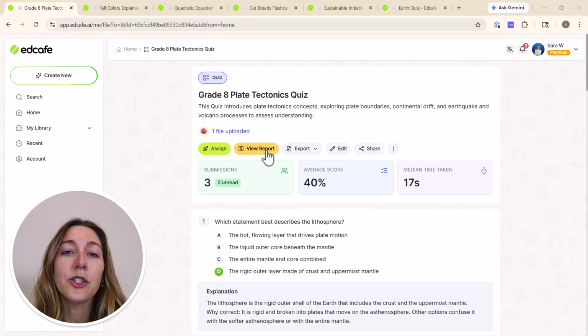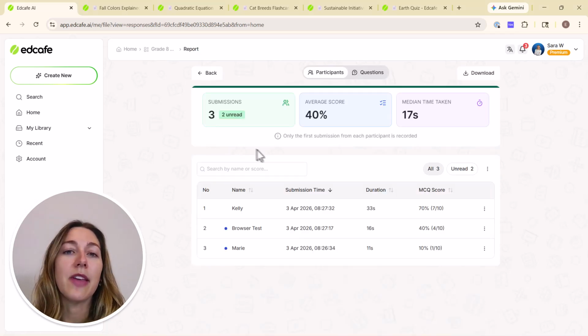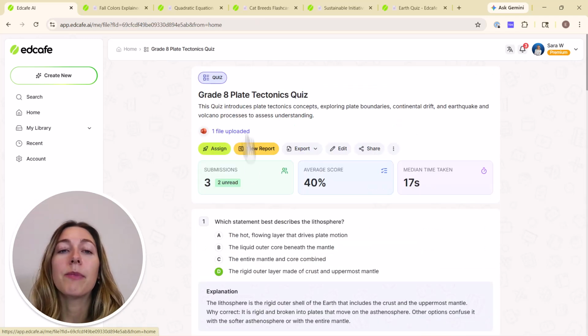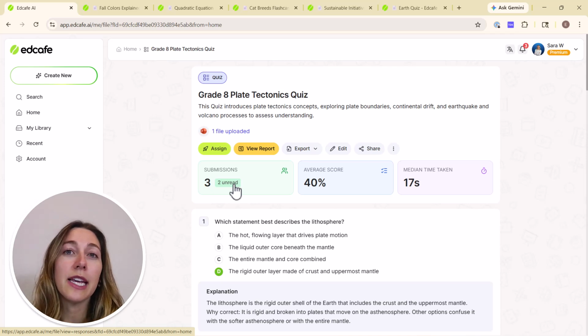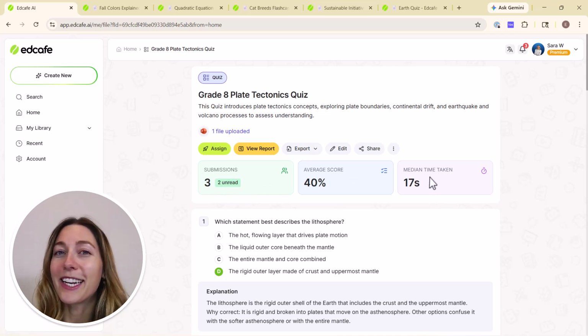So when you click into the view report, this is where you see that more detailed view of your student submissions. You'll also get this summary right on top, and this summary makes it really easy for you to see if there's anything new to look at. So if you're just taking a glance at this at the end of class or wrapping up that period, you can easily glance and see if any students have submitted, as this is all updated live.